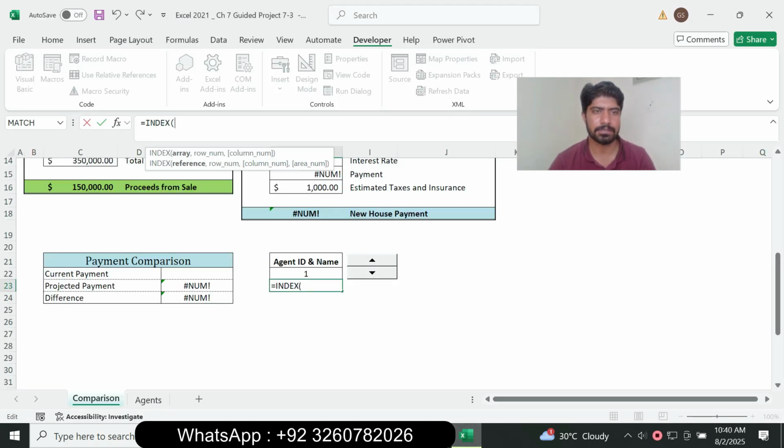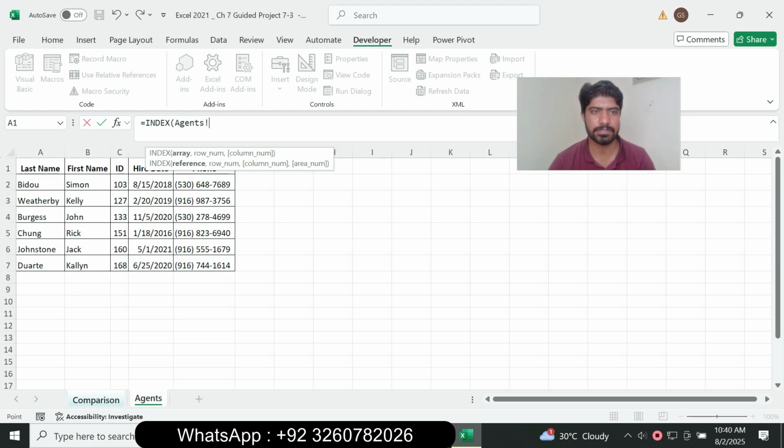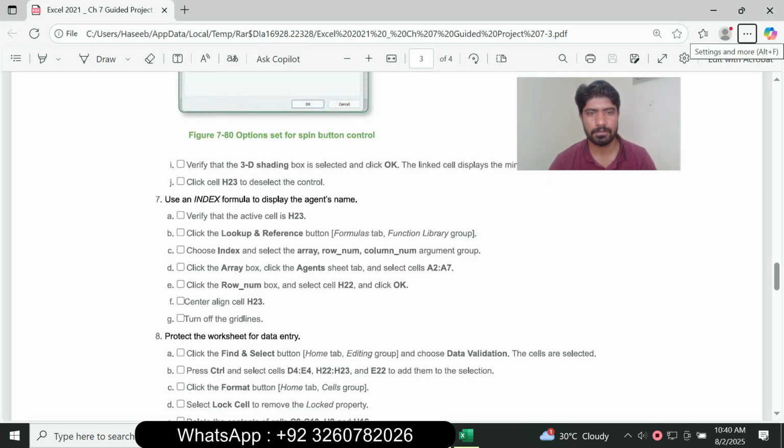So go to the Agents worksheet and select A2 to A7, the last names.